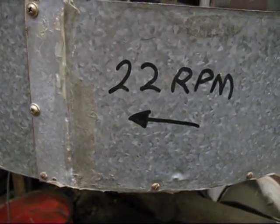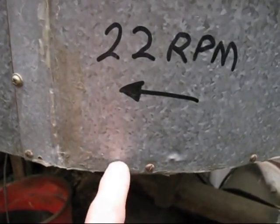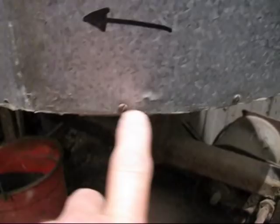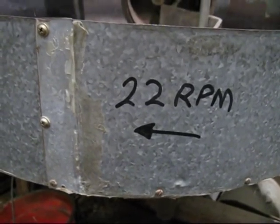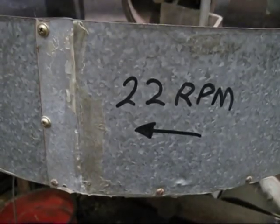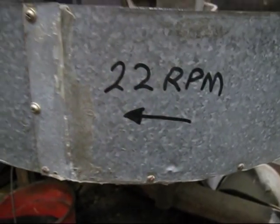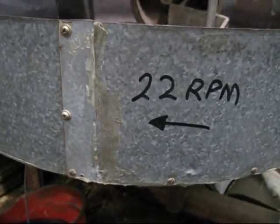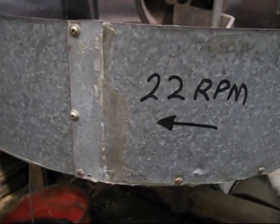Here is a view of the sidewall of my mixer. It's made out of galvanized steel, and how I fix it to the base is self-tapper screws. There's one, there's another, and there's another. And the base itself, I cast out of aluminium 28 years ago. It's probably still the biggest casting I've ever made. And those self-tappers just screw into that aluminium plate. You can use chipboard for the base, but it wears easily. But what you can do is put galvanized sheet metal on top, glue it on, and that'll give it a harder wearing surface.